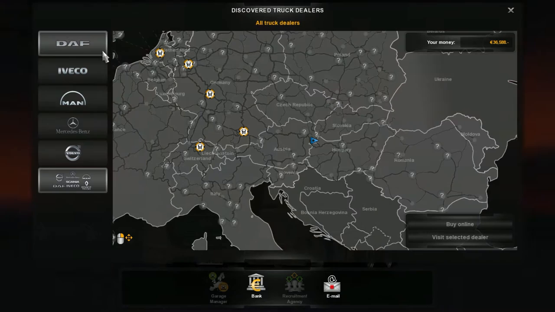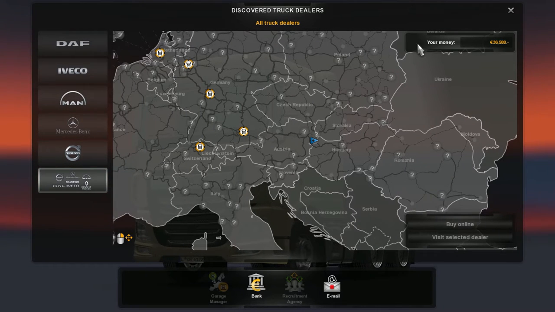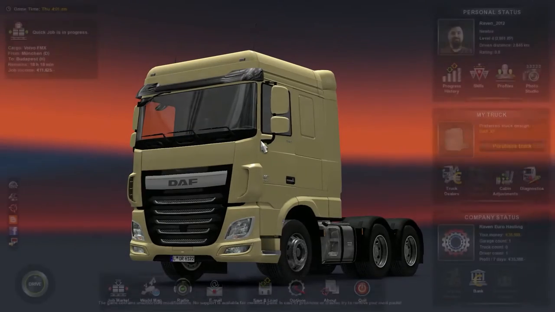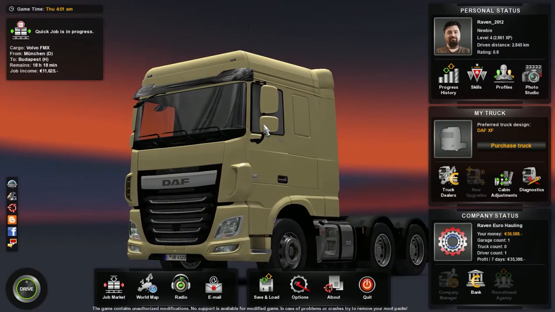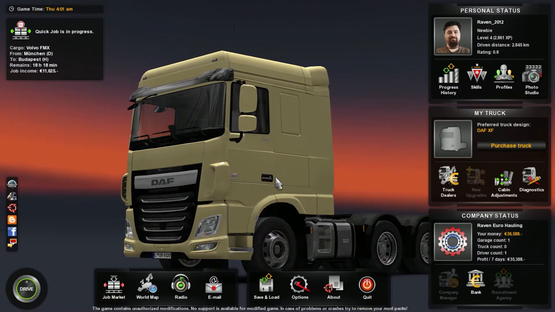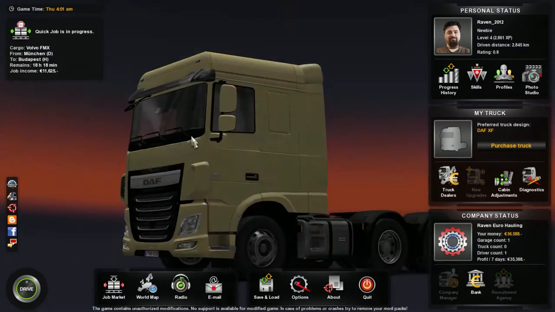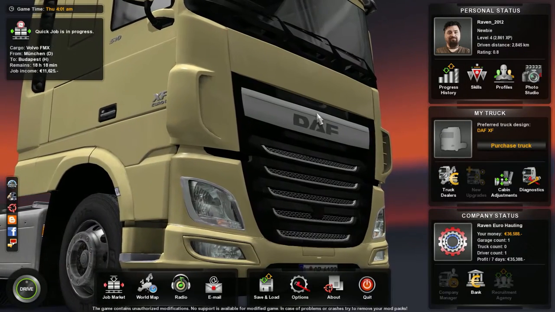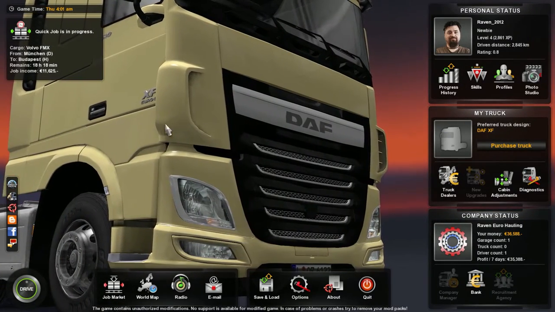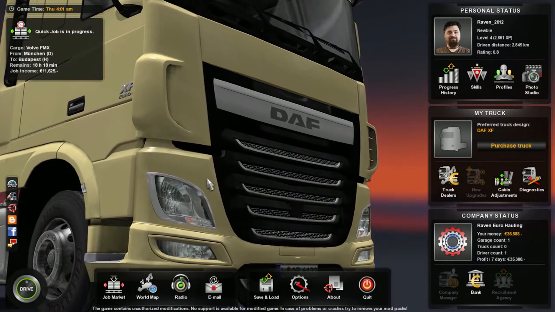I think the next one I have to find, I have to go on Wikipedia and see where the other Scania one is. The reason I'm doing that is I'm getting to the point where I'm going to need to buy a truck, and I'm kind of indecisive. I might actually just go with the DAF. I'm actually liking that a lot, but we'll see once we get these other dealers unlocked.